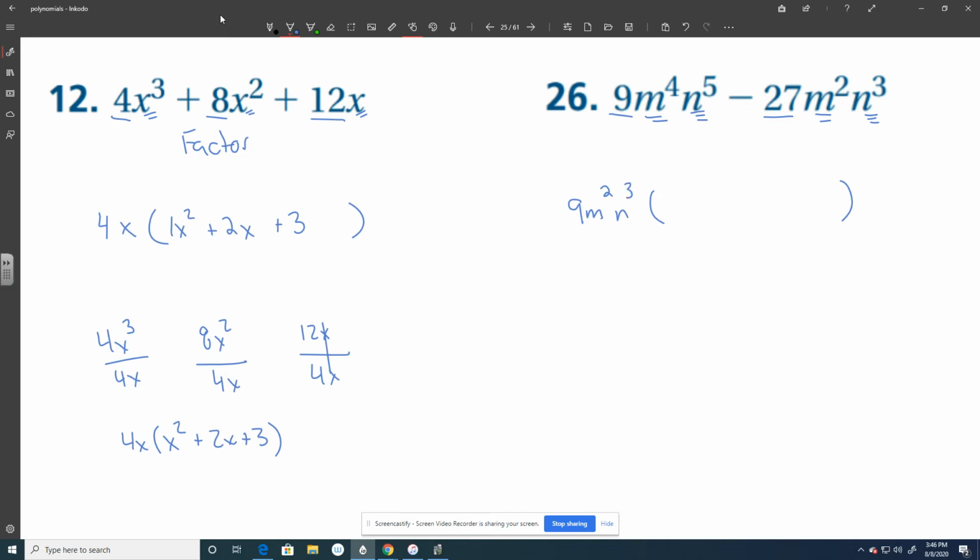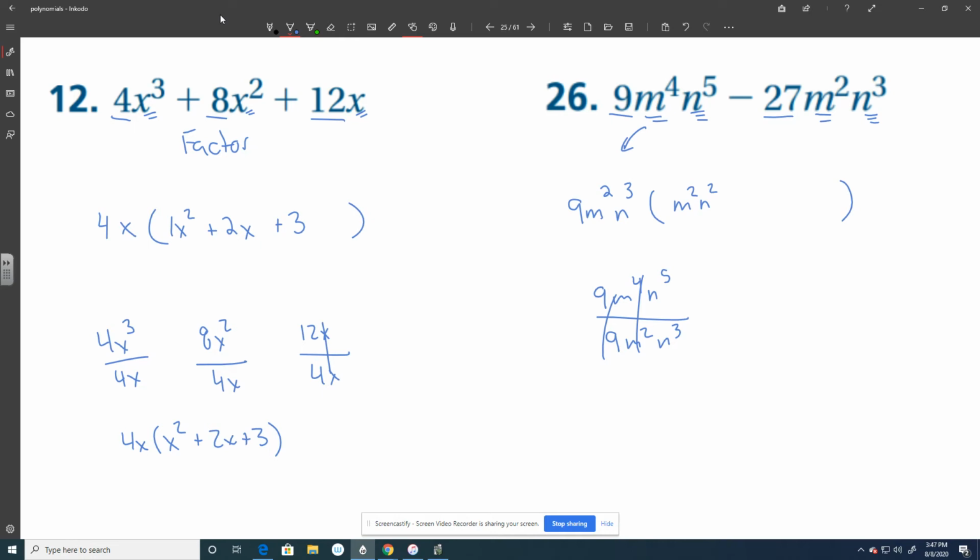So now I just have to actually do that. I have to take these and I'm going to pull this out from there. So I'm going to take 9 m to the 4th, n to the 5th. And not everyone's going to have to write these down every time. Some of you are going to be able to do this division in your head. But I'm going to divide out 9m squared n cubed. So the 9's go away. M to the 4th over m squared. I'm left with m squared. And then n to the 5th divided by n to the 3rd is n squared. We learned that in homework 2.